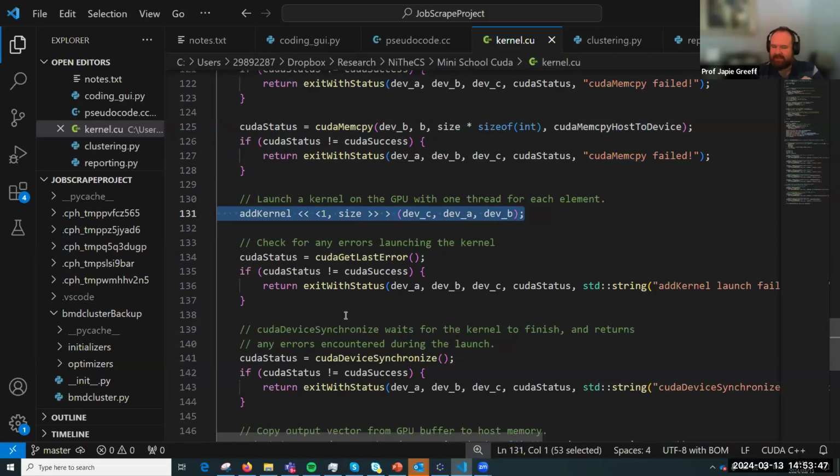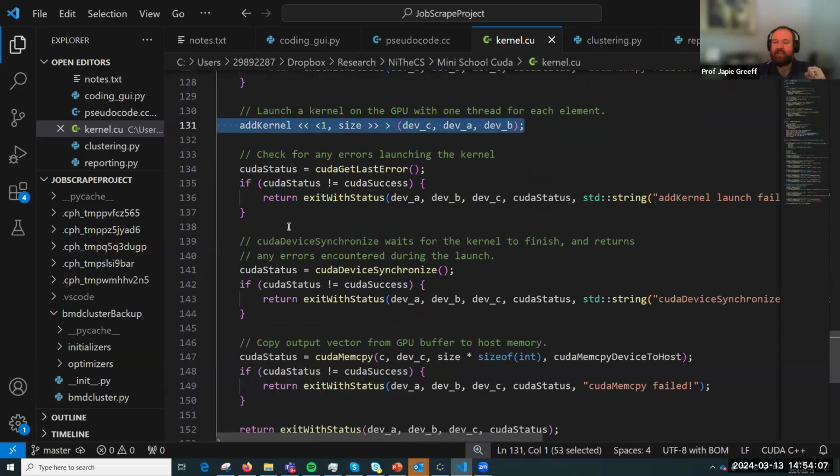Our execution parameters are one block in our grid, and that block has a size, number of threads, of 5 threads, and then we pass in the pointers to the memory that is on the device. The kernel does its bit, and then we check if there are any errors that were given.